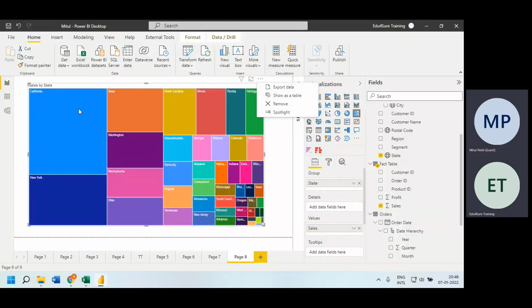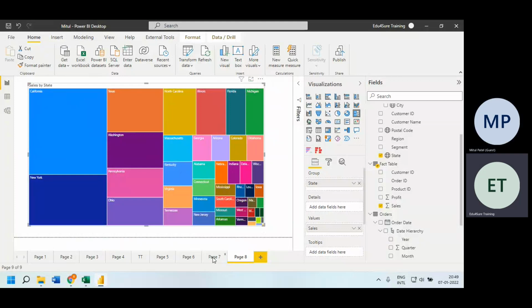Because the size of the box is decided on the basis of the value being taken here, be it sales, be it profit. This is called a tree map, right? Isn't it called a heat map? No. In a heat map, the color also changes, like from dark to light, and we can set the color. So heat map is a conditional formatting concept in Excel, right? Yeah. So it's not a heat map, but this one.